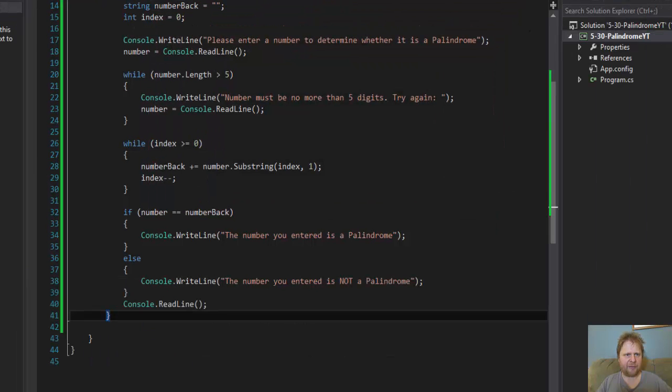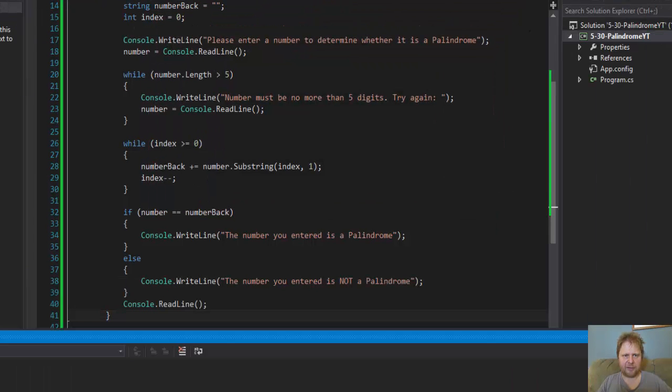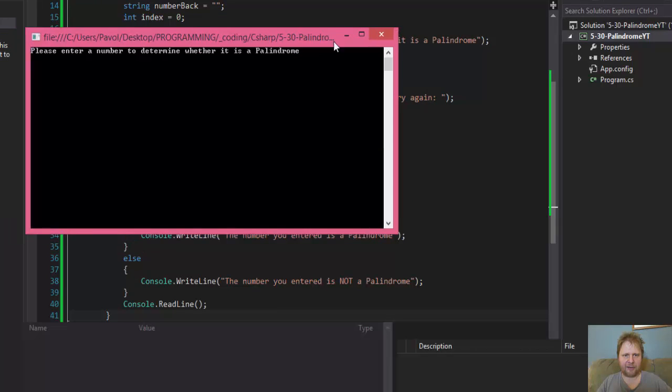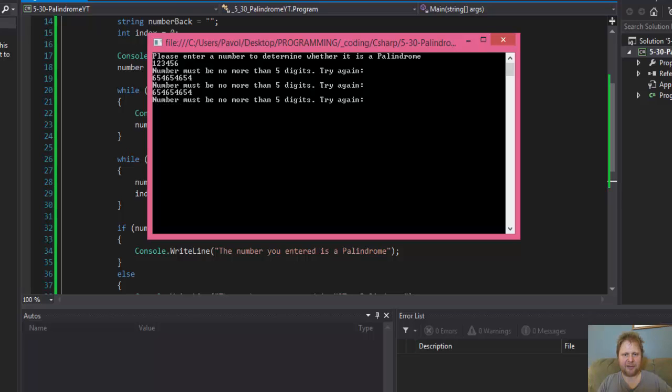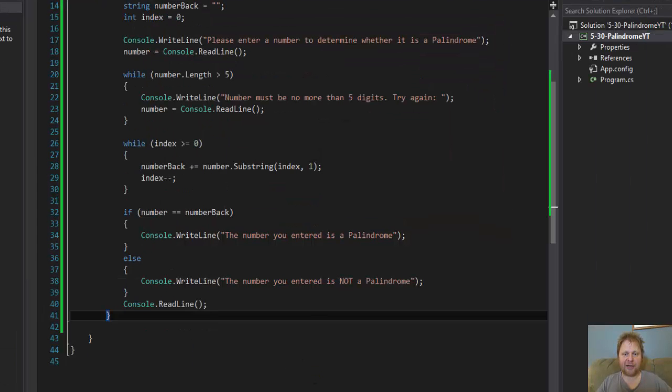All right. Let me first also check whether or not it accepts longer numbers than 5 digits. Okay, see, it doesn't. So let's enter more again, and until I do 5 digits, it will be prompting me to try again. That's working, but what was not working is determining whether or not it is actually a palindrome.